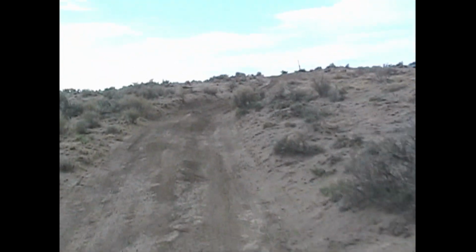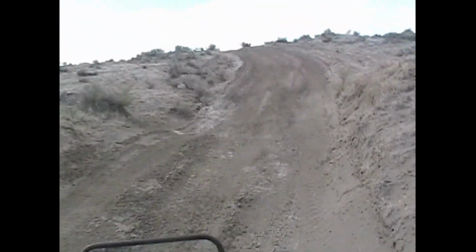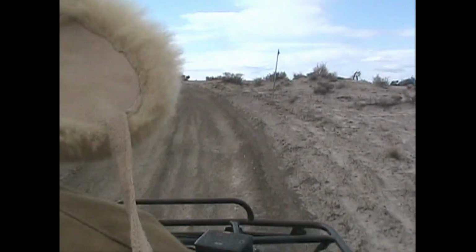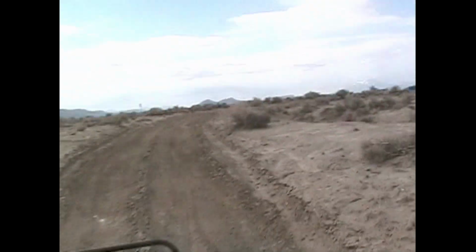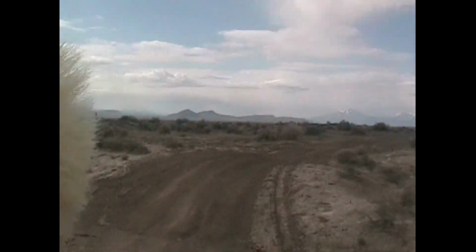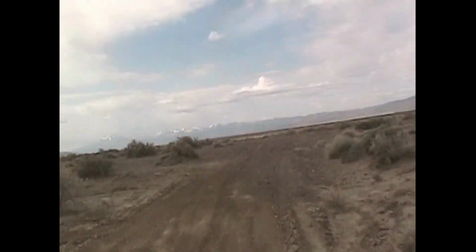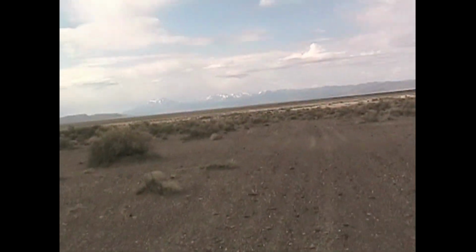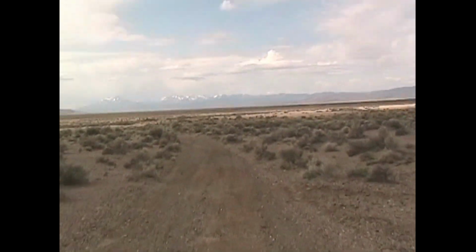Past the end of the playa and then up through a sagebrush mound here as we head southward toward the old homestead site. Over the mound, our tiny gasoline motor pushes us southward. When we get over the mound, then we drop into a valley, a flat, ancient lake bed that's pretty much flat, almost like a playa, only water doesn't sit on all of it, so it's not really a playa.